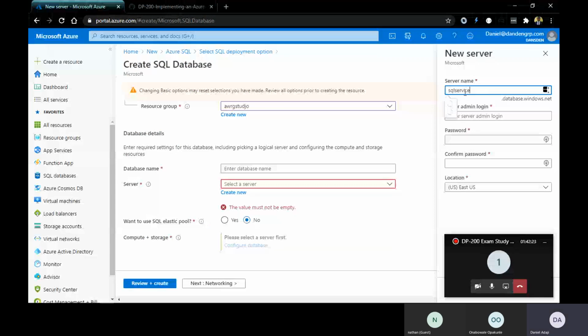Oh, it already exists. We've been using Kemi since.